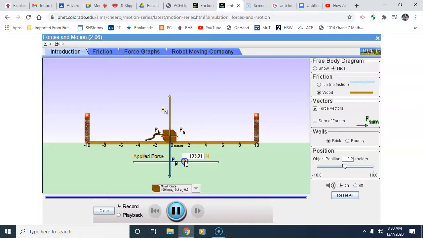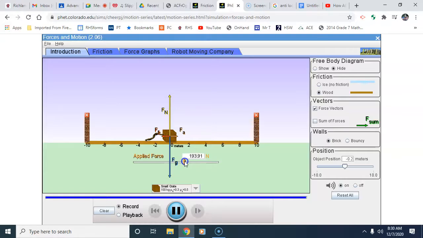And that makes sense because remember, back to Newton's first law we learned about in the past, we don't have any acceleration on the horizontal axis. So if there are forces, those forces have to be balanced, right? So they're the exact same size.